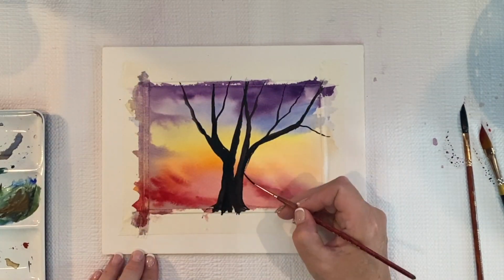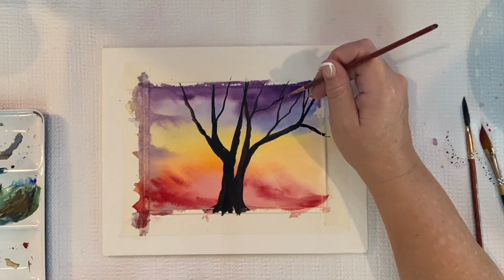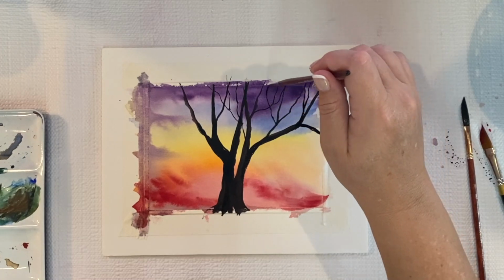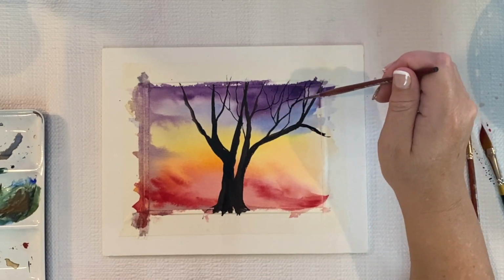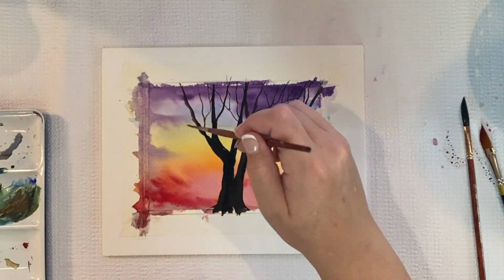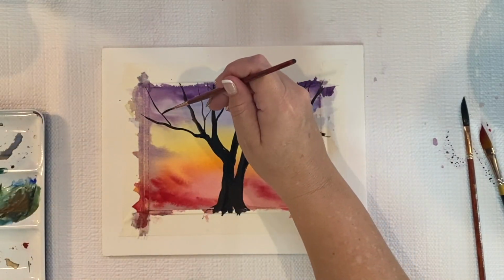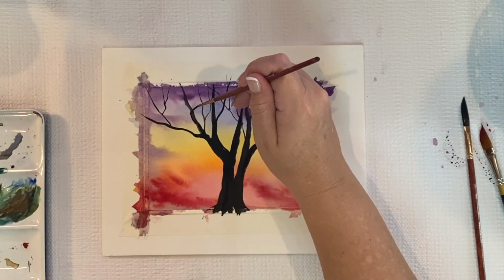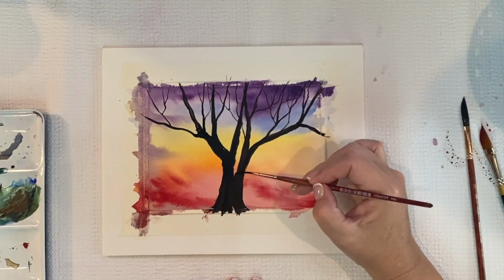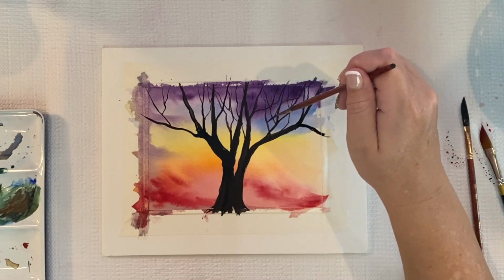So you're going to get those basic shapes of the tree, and keep in mind that the tree is always thicker down at the bottom and thinner at the top. And I am using a small detail brush and holding it up just at the tip here to give myself a little bit less consistency with my branches. If you hold it further at the end, you're going to get a little bit of a squiggle in there, and those tree branches are not perfectly straight. So you want to have a little bit of mess here.